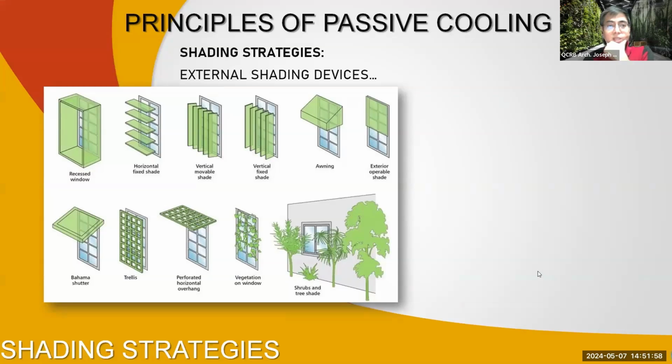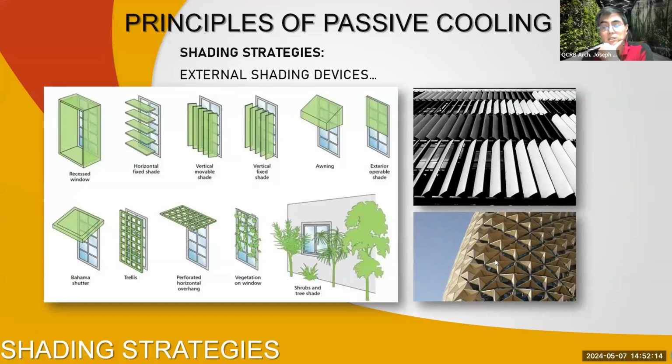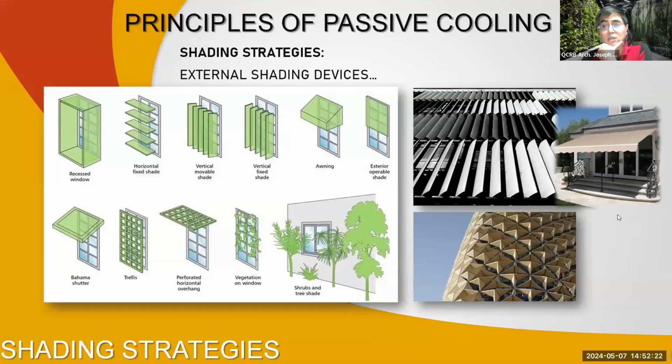No? Another principle in shading is using external shading devices. No, we have awnings. No, we have louvers, vertical, horizontal louvers. No, and trellises. No, ito yung nauso. Ito 1960s pa lang nauso na. It's called brise soleil. No, this covers your windows, but at the same time it provides architectural design to your structures. No, another effective way is to add awnings.